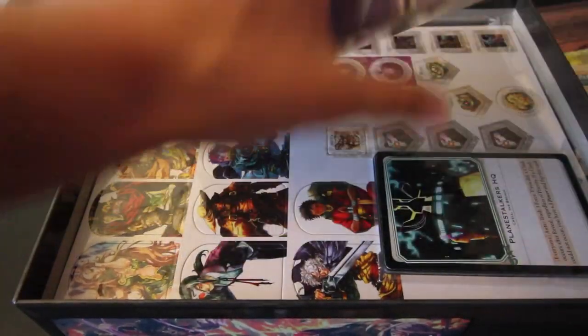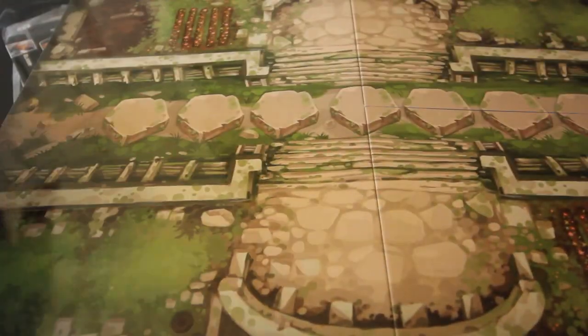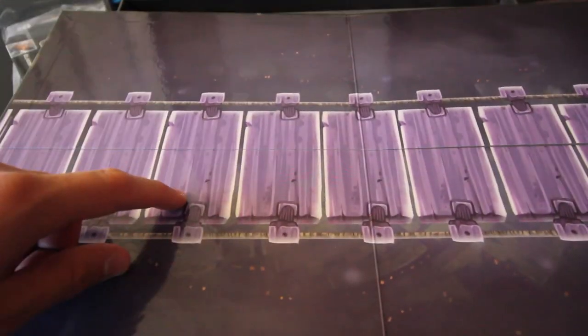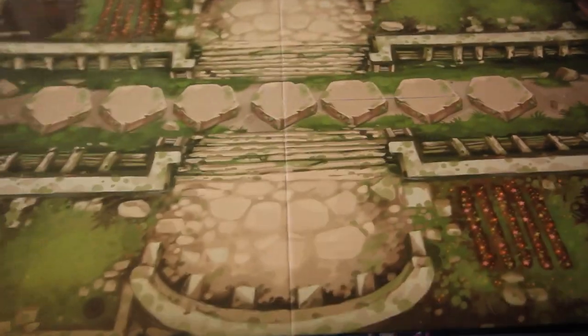We have the board, I think. The bridge on one side. 1, 2, 3, 4, 5, 6, 7, 8, 9 places. I'm not sure. The normal board does 7, I think. 1, 2, 3, 4, 5, 6, 7. Yeah, so I'm not sure exactly what this is for, but I know that this is the normal board. It's nice.